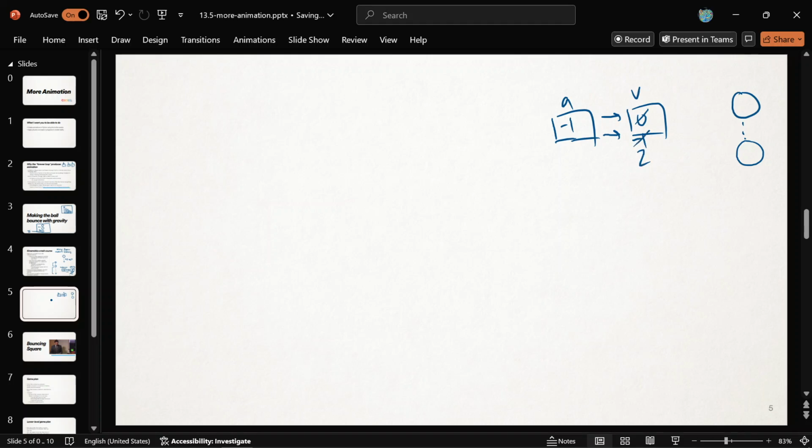Then we'll make it -2, which means in that next frame the ball's going to move 2 units. Twice as much, yeah? That's what it's going to do. And then the next frame, we bring in the acceleration to the velocity again. That's just how the world works. Now it's -3, and so in that frame the ball's going to move 3 units. So it's moving faster and faster and faster. The velocity is increasing as it's going down. That's what we're going to do, okay? And then we have to worry about hitting the bottom and bouncing off, but it will mostly work out, all right?